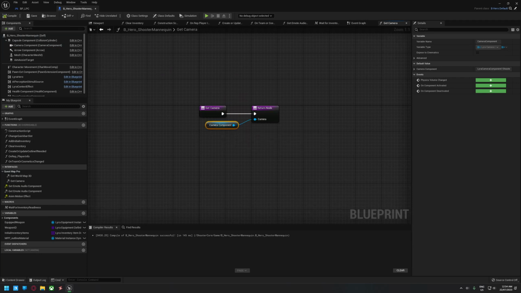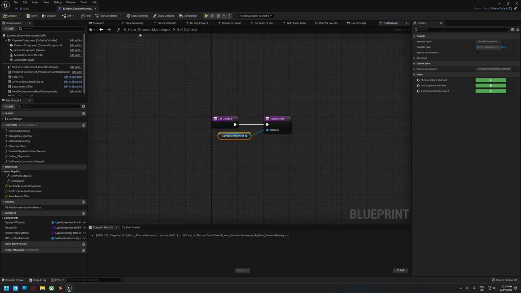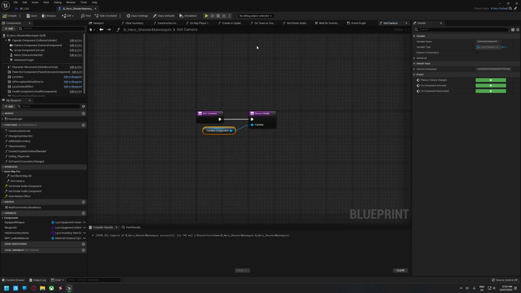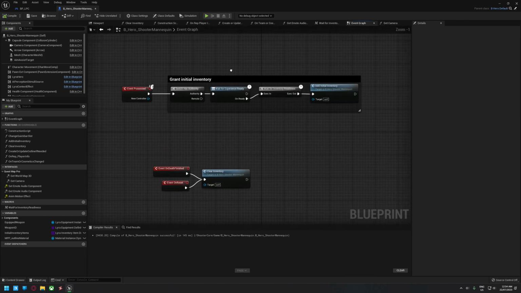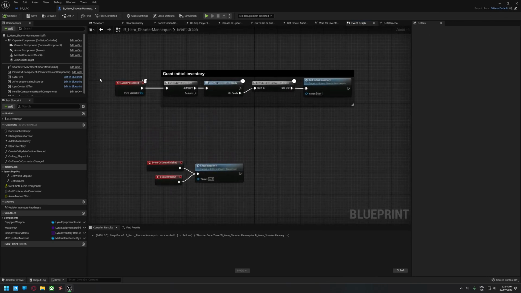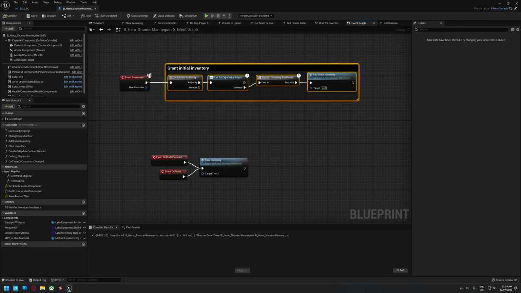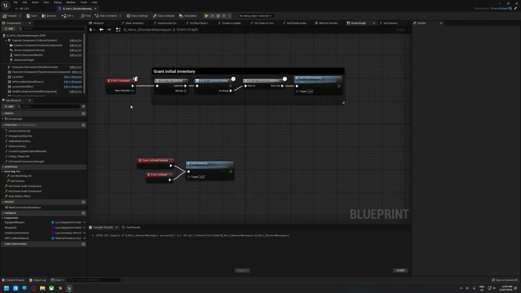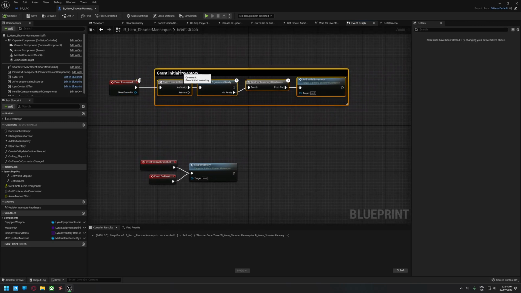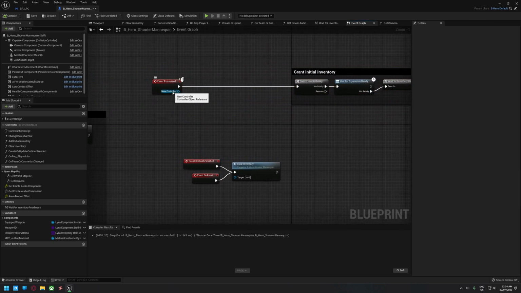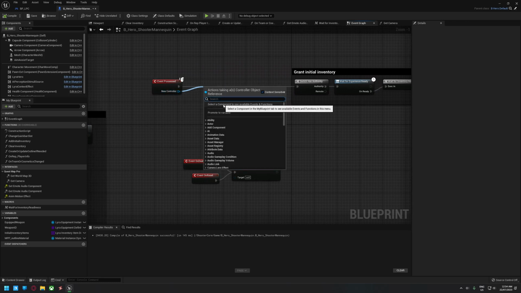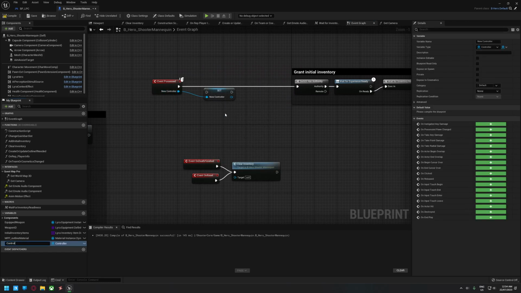Now let me check and make sure I haven't missed anything in my setup here. Nope, we're looking good. Okay, so while we're in the pawn, we're going to piggyback off a couple of events here, and this is why we're using the shooter core one, just because we need this logic to fire off, and it's a bit simpler this way. So we want to start with Event Possessed, and we just want to move this over a little bit to give ourselves a little bit of room. We want to drag off this new controller here, and we just want to promote this to a variable. So I'm just going to call this controller ref, and I'll just neaten this up and hook those noodles.